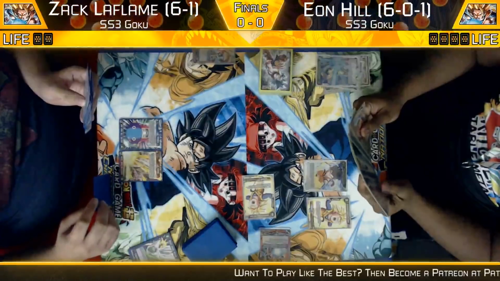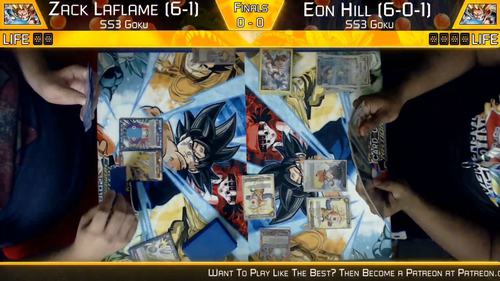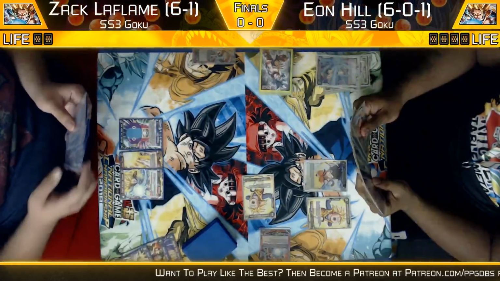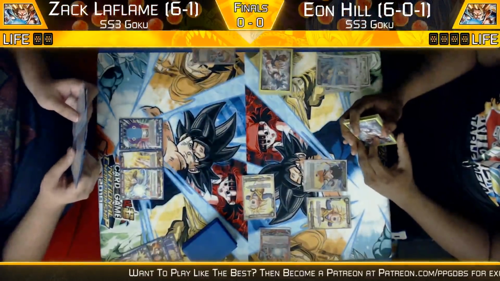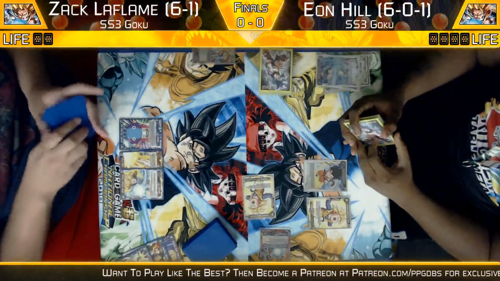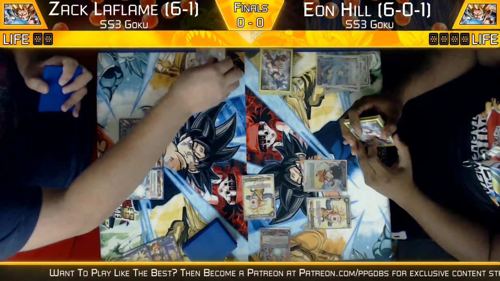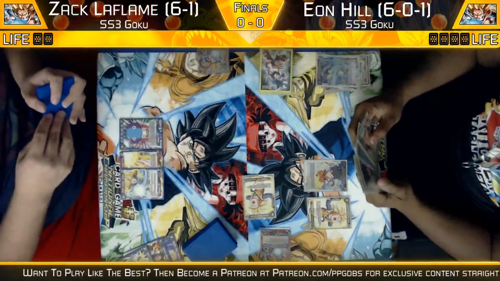The first Goten swings just replace themselves. The second and third swings get you very far ahead. So Zack just needs to find a way to manage Eon's hand advantage and his board advantage here, which he tends to do with Zeno.